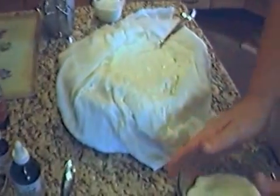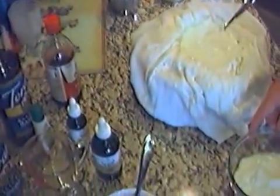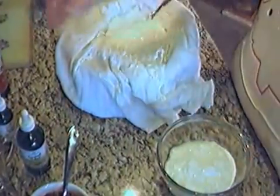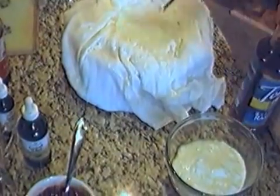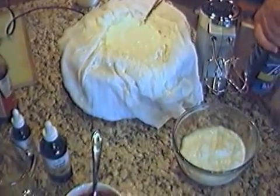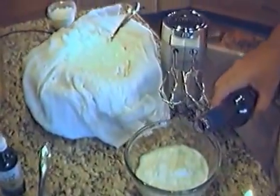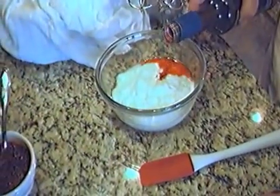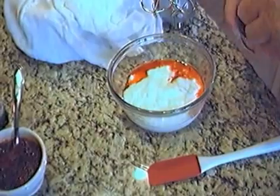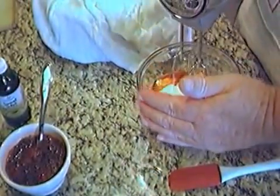So anyway, I start out with this plain yogurt in this bowl, and I'm going to add, Lori likes the raspberry, so we'll start by making a raspberry. So I take some of this, and I've got my mixer here as well. I didn't show you that, but I used my mixer. You wouldn't have to use the mixer, but I found it blends really well. I don't really measure this, so I can't give you an idea for 2 cups how much to put in there, because it's all by taste. So I put probably a tablespoon or so to start out with.